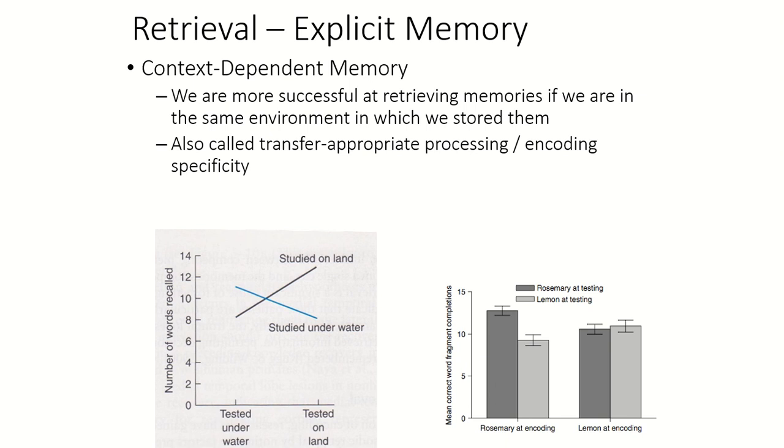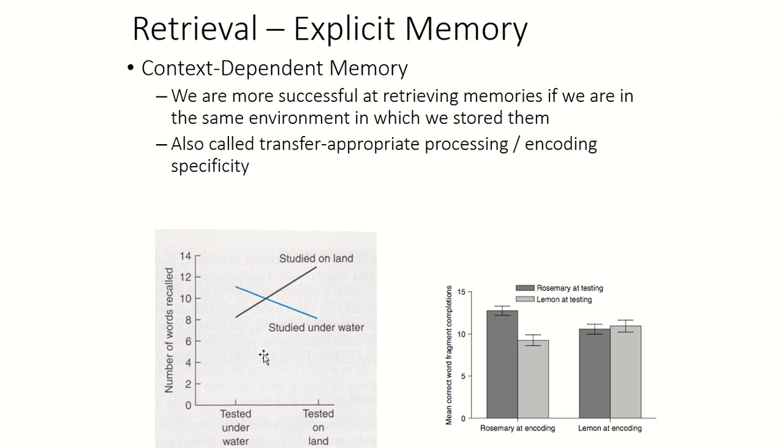Well, if you look at the number of words that people recalled from the word list that they were studying, it is not the case that studying or testing on land was any better, studying or testing on the water was necessarily any better, but it was really about the link between where they had studied and where they were tested. For those who studied on the land, they recalled more words when they were also tested on the land versus on the water. Whereas for those who studied on the water, they also recalled more words if they were tested on the water rather than on the land.